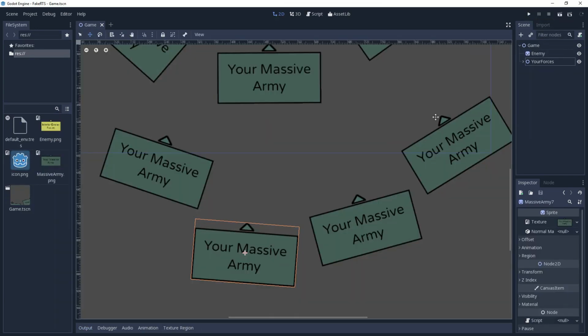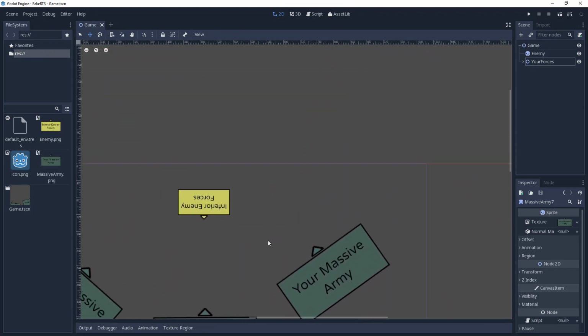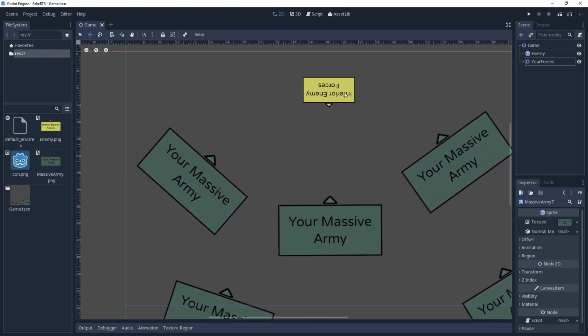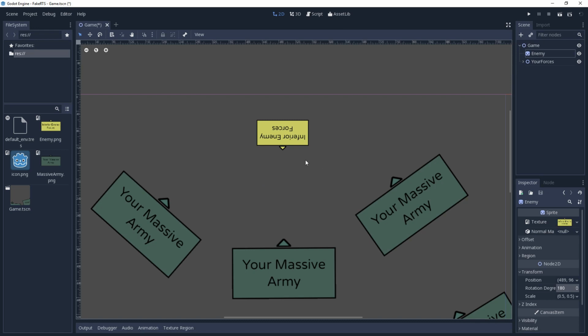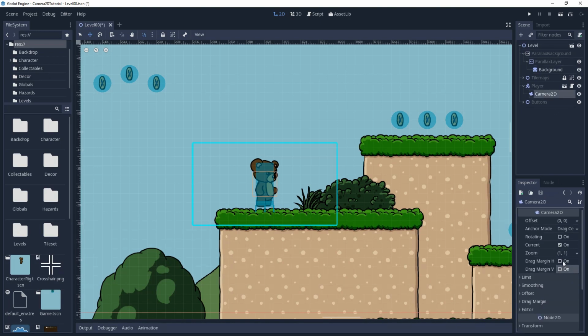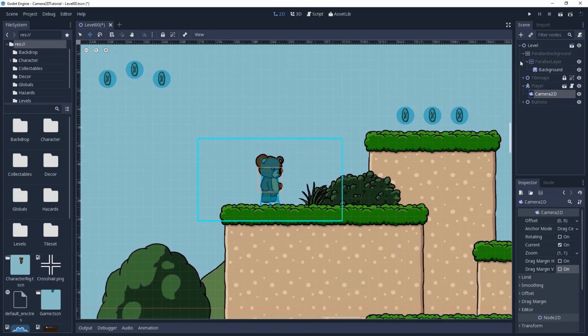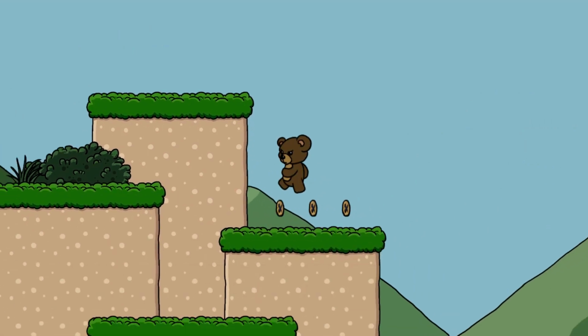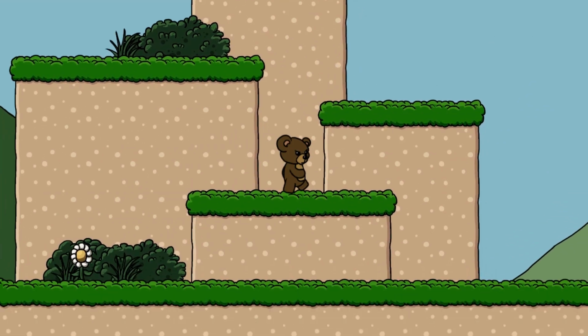If your camera isn't supposed to follow a specific character or object, such as in a top-down strategy game, but instead you're allowing the player to control the camera directly with either the mouse or keys, then you will want to disable the drag margins altogether. This can be done in the drag margin checkboxes in the inspector. There is an option for H and V for horizontal and vertical respectively. This will make it so that the camera's viewport is set precisely to its position.